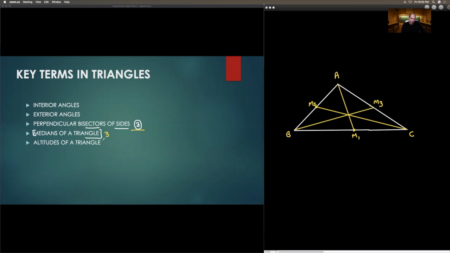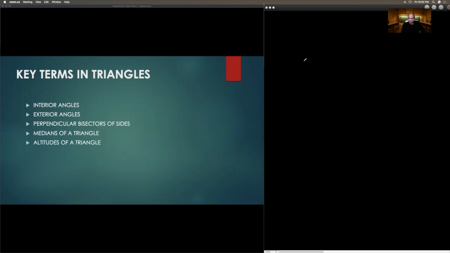Okay, we'll look at the formulas and theorems around medians later in a higher session, in a higher class. But this is what M1, M2, M3, the three medians of a triangle look like. And I would encourage you also to think about the medians. Try to think about medians for equilateral triangles.